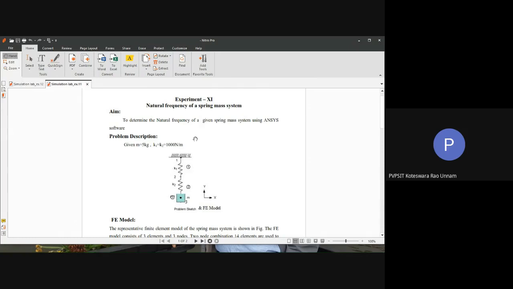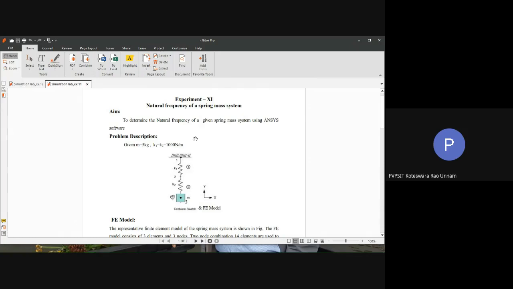So far we have solved different types of analysis using the software. In structural analysis, we have seen static structural and also eigenbuckling analysis. Similarly, in thermal, we have seen transient and steady state analysis. Again, this problem comes under structural analysis. In this, we'll take up another analysis which is used especially to calculate the natural frequencies of the system. We'll call it modal analysis, and we'll try to solve this problem using modal analysis in the software.